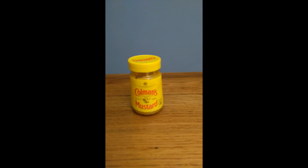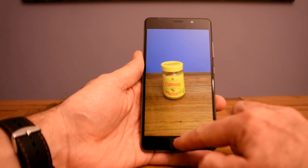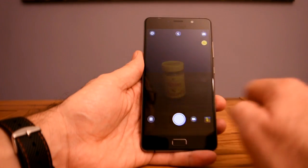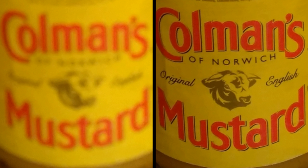Now I've found that the focusing using this method can be a bit hit and miss. It does work sometimes, but as you can see here, by taking another photo using the same app but with a little bit more time, I can compare the two side by side, and the first one it missed the focus, but the second one, the focus is fine.